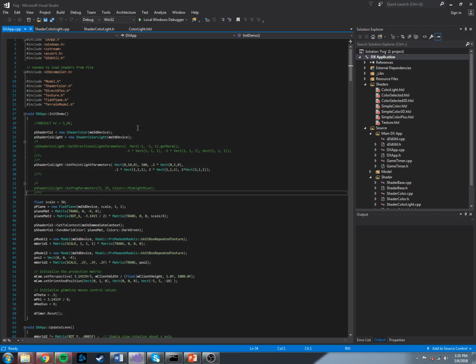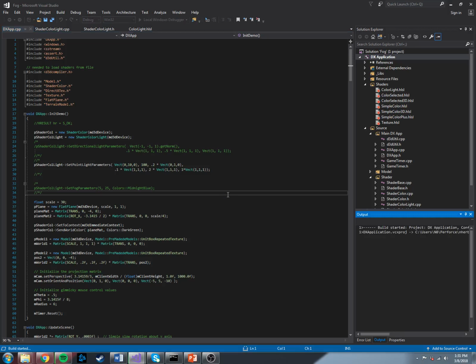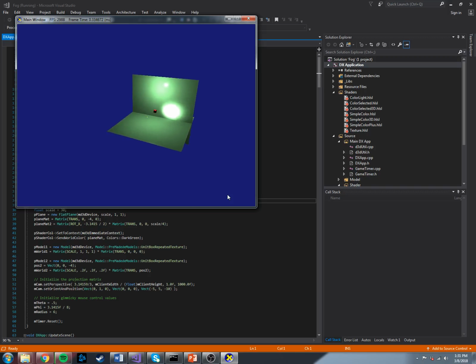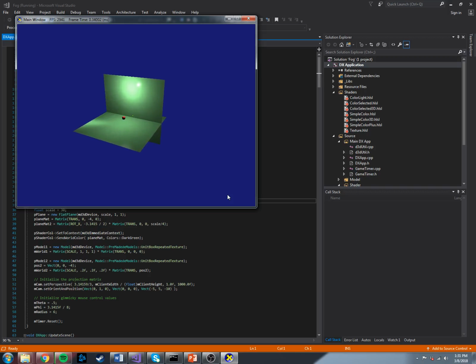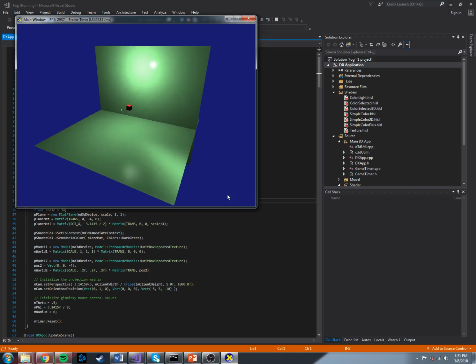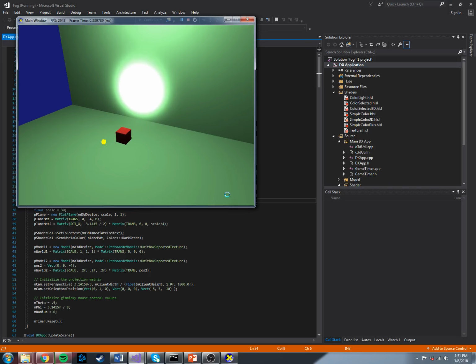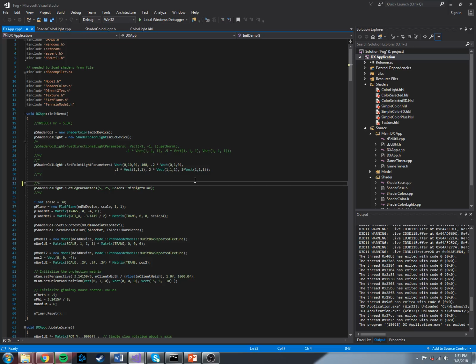So the first thing that I will demonstrate is my fog. Once it loads up, here we are. Here I have the default fog value set for this shader to be the fog start is past the far clip plane. So at no point could anything being rendered on screen interact with that fog. So that's the default for this shader and will be for all shaders capable of fog.